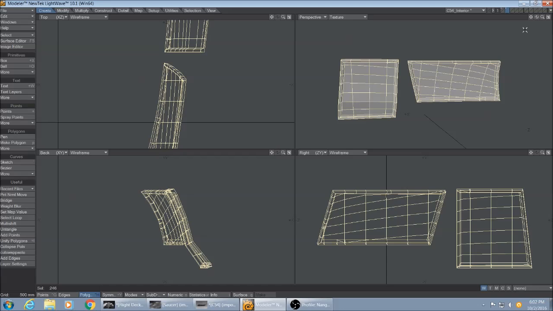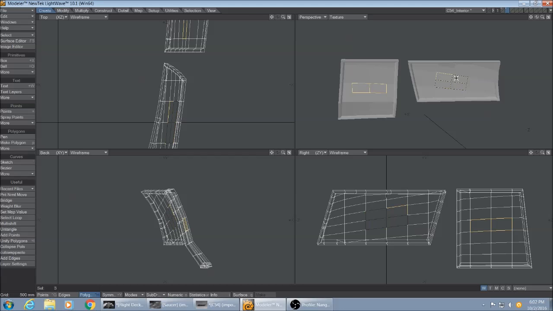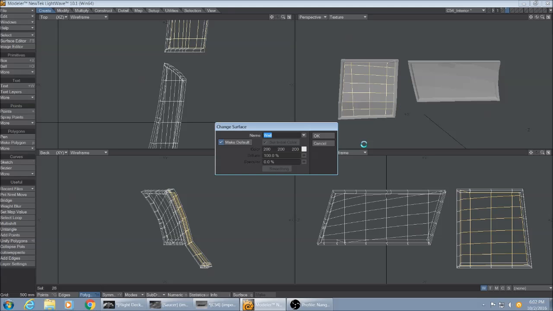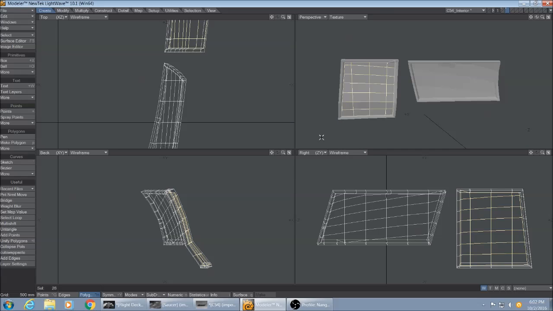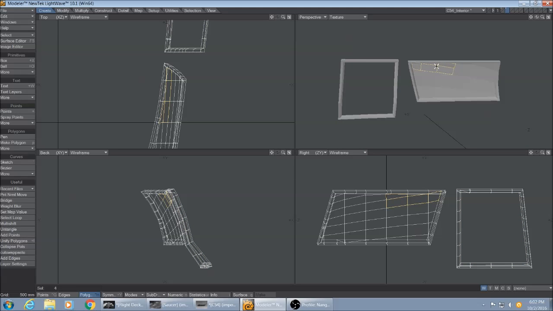Yeah, I think I want to do that. Simplest way, let's do this one window at a time. I'll call it glass. This one might be a little trickier, but we'll see.